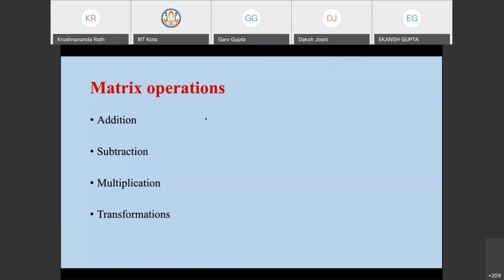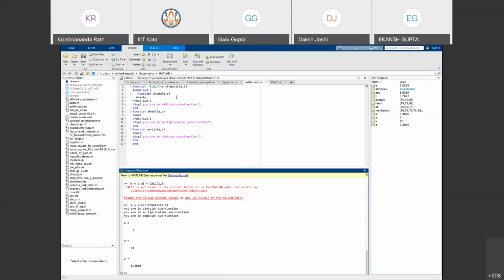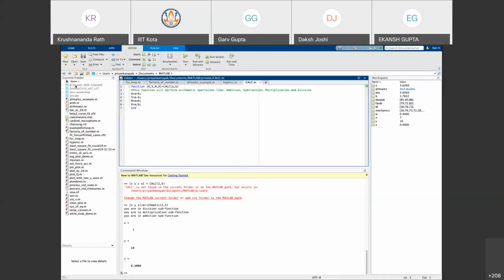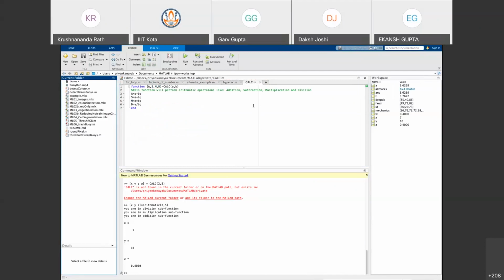So the mathematical properties governing these matrix operations hold good here. As an image processing expert, you will try to see how these properties can be utilized to enhance certain features of the given image to answer the questions in the underlying task. So I will switch into the MATLAB window now to show you certain basic operations.